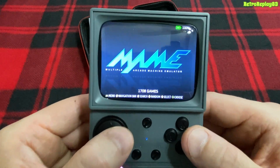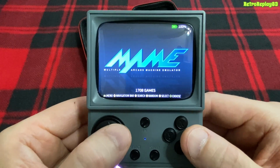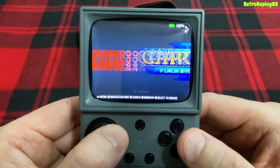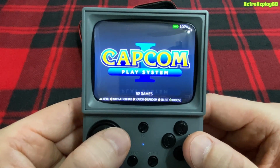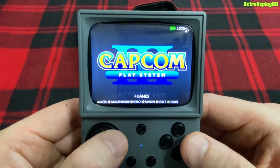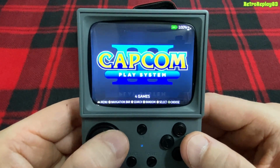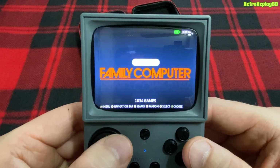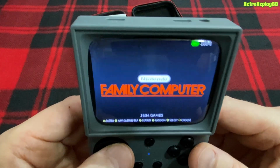MAME has 1708. Atari 2600 has 31 games. Capcom 1, 32. Capcom 2, 37. Capcom 3, 4 games. And the PC Engine has 359 games. And let me see if I can get that.